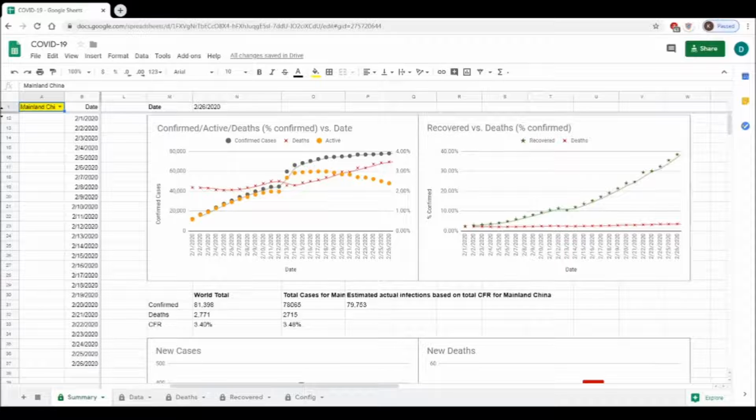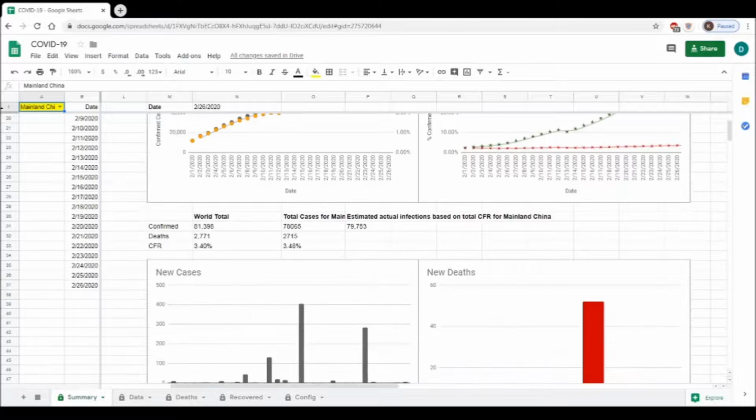This second one here shows the recovered percentage versus the death rate percentage, so we'll see how those top out. These may be different based on the locations, so you could monitor how the different locations are giving you different numbers. Then down below, I already showed you those.